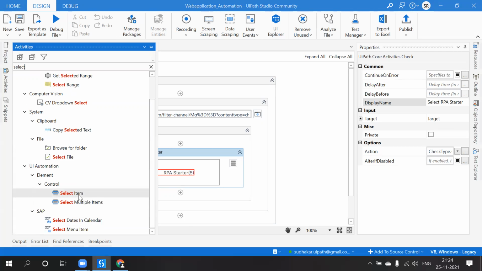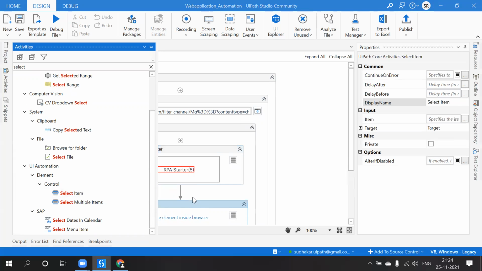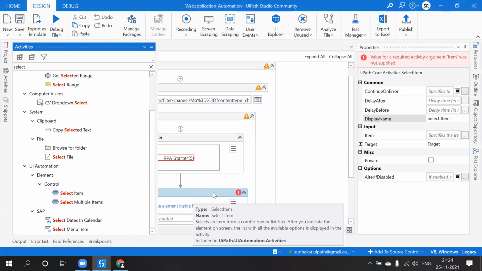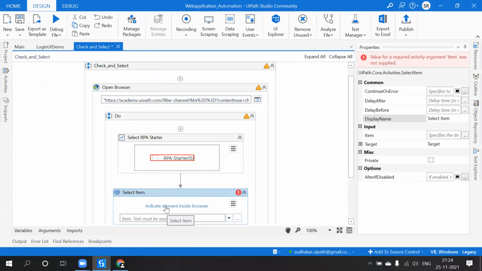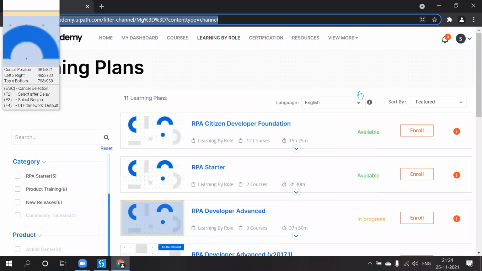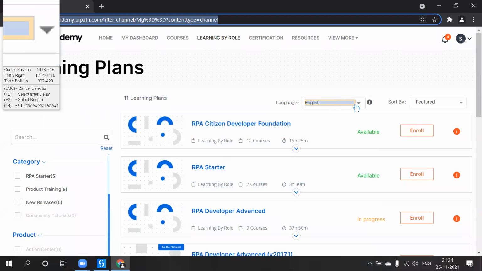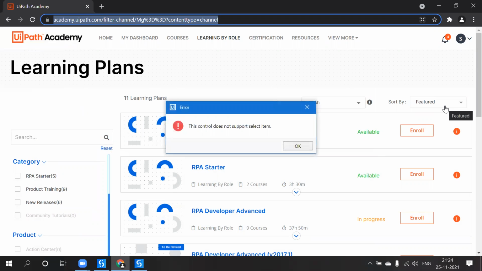There is one activity called select item. Indicate element and then the control does not support the select item.